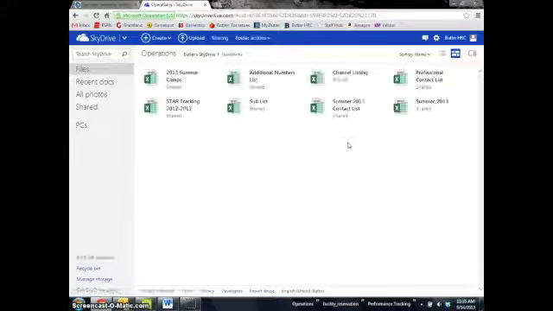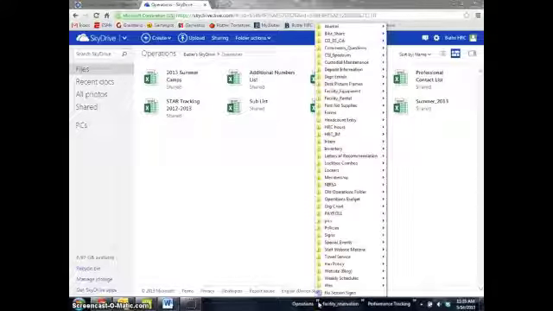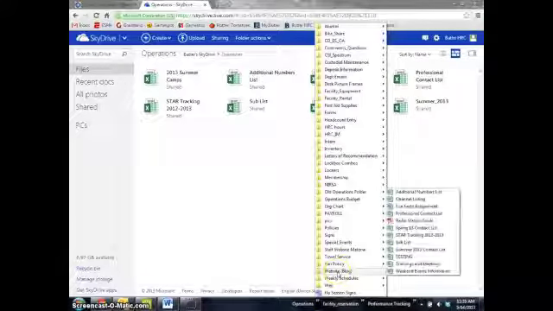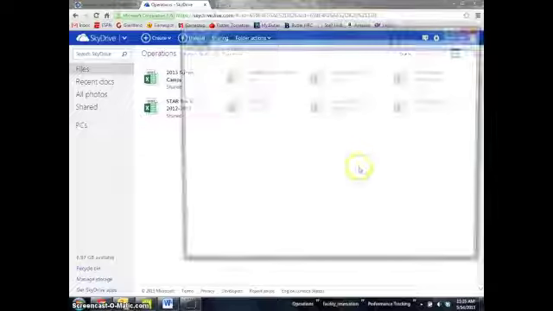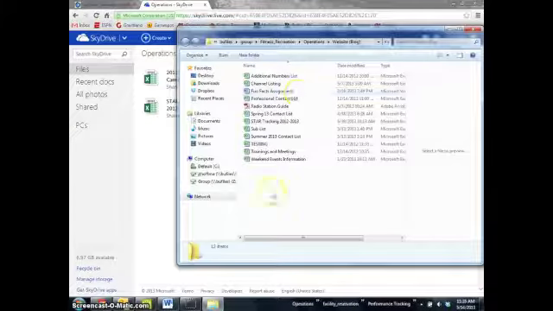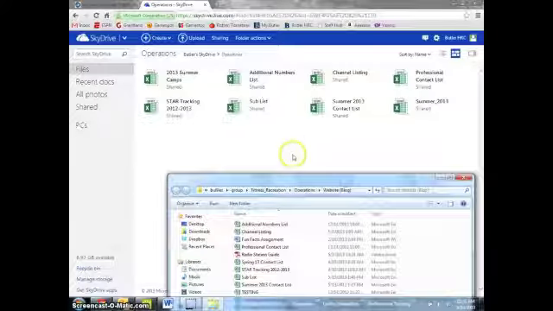We're pretty much only going to be in that operations folder. So once you click that, you can see all the files that we have embedded on the website. If I wanted to edit any of these through Skydrive, I could. I do it a little differently. So I made a file on the drive with basically everything we use for the website. It's called website blog. And basically anything in here you'll see on the website. If we edit any of these files, it'll load in real time on the website. That's why Skydrive is so beneficial.